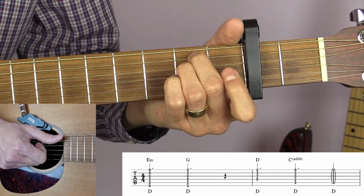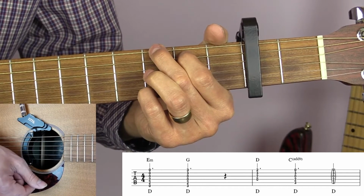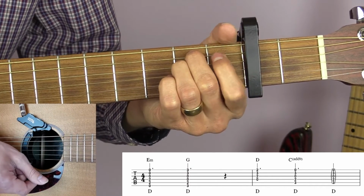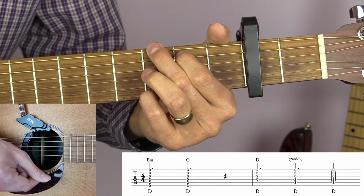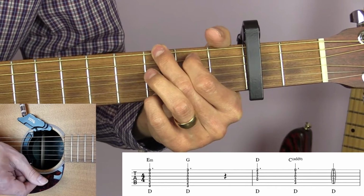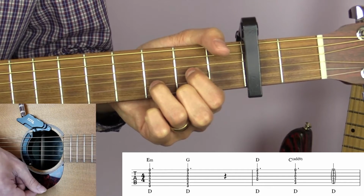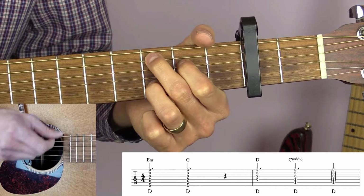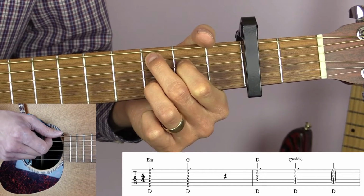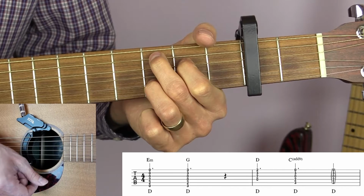Okay, so E minor to start with then, to a G chord, and this is going to be E minor on beat 1, and then the G on the and after 2. So that'll be 1, 2, and 3, 4. Next bar then we have D on beat 1, then we go to the C add 9 on the and after 2. And then we're also going to strum it again on beat 4, but a little bit softer. So it'll give us 1, 2, and 3, 4.